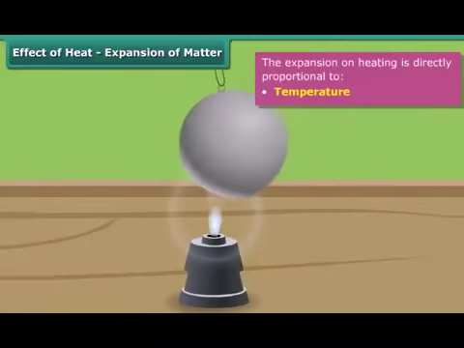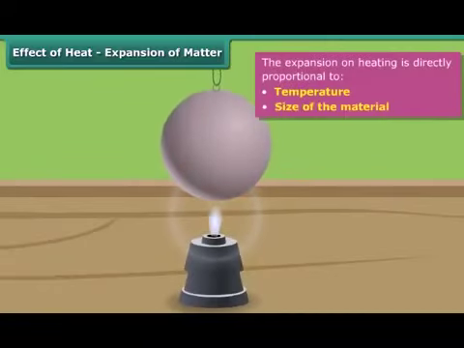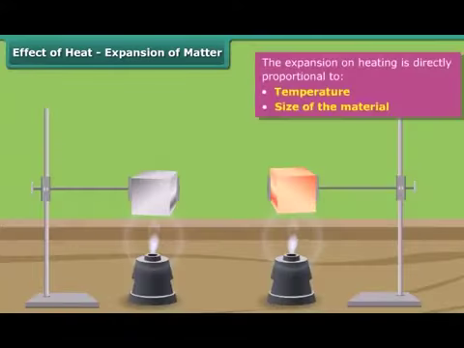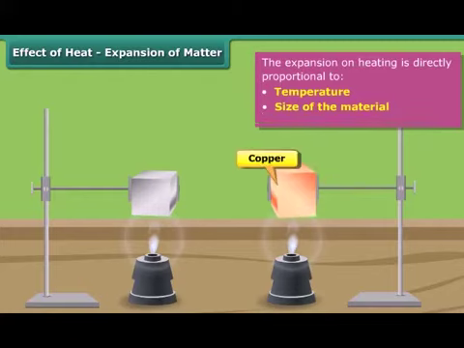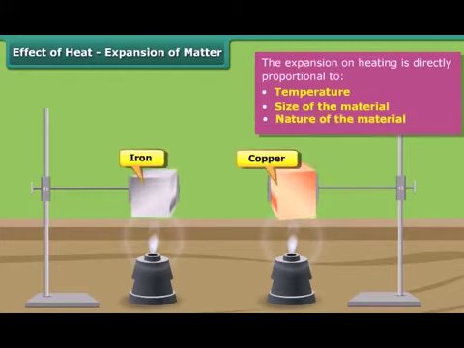Expansion of matter also depends on the size of the material being heated. The longer the plate or bigger the bowl, the more the expansion for the same rise in temperature. The nature of the material being heated also plays an important role in expansion. For example, copper expands more than iron for the same rise in temperature.